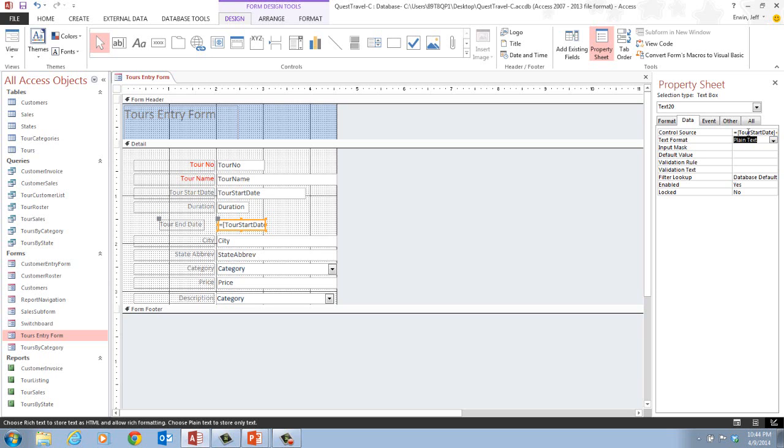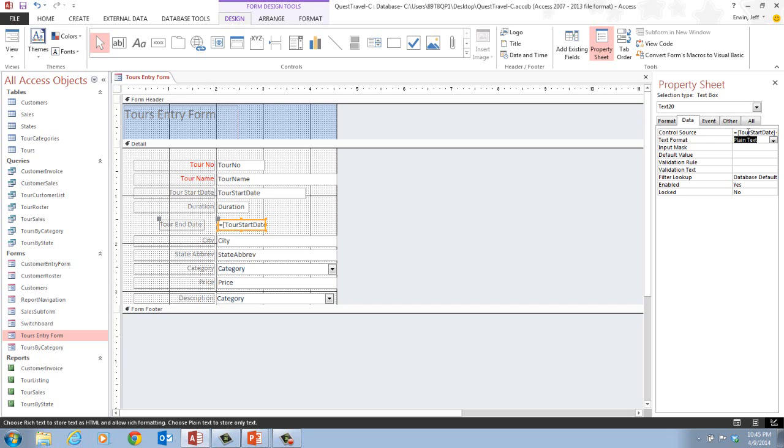Now a few things to keep in mind is that number 1, all expressions entered in a control start with an equal sign. Now when referencing a field name within an expression, you need to use square brackets, not parentheses. So you don't hit Shift 9 or Shift 0. Those are not the keys that you need to be hitting. You need to hit the keys that are directly to the right of your letter P on your keyboard, and that is the square brackets. And not the curly brackets, which is when you hit your Shift and then the keys directly to the right of the P. Because the square brackets need to surround the field name.